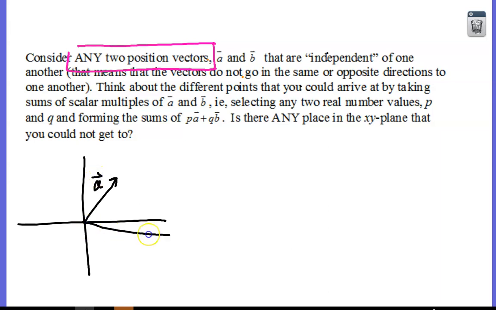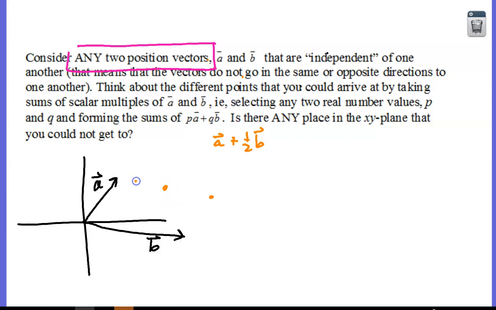Okay, and B. So first of all, if I add these two vectors, that would get me roughly, let's see, if I copied B up here, that would get me right there. If I took A and added only half of B, then that would maybe get me here. Do you guys see that? Because I'd go A and then I'd only go half the length of B, but still in that direction.